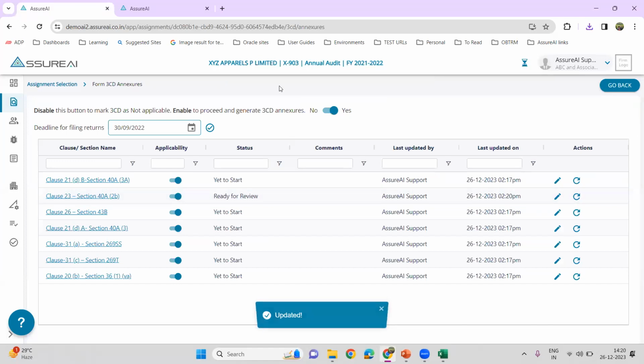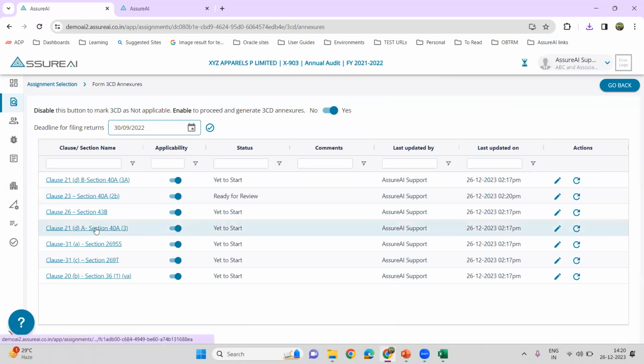Now let us assume that this is financial year 1, 21-22, when the accounts are finalized and the user goes to 22-23. The ledgers that are added in step 1 manually will be auto-populated in the second year also, because the system does not populate anything. So when we've already saved it in year 1, year 2 will have the same ledgers if they are a part of the tally. If it is not there, then the user will not see them and the user can add more ledgers if required.